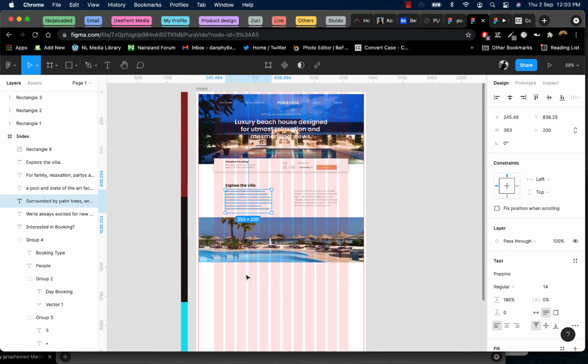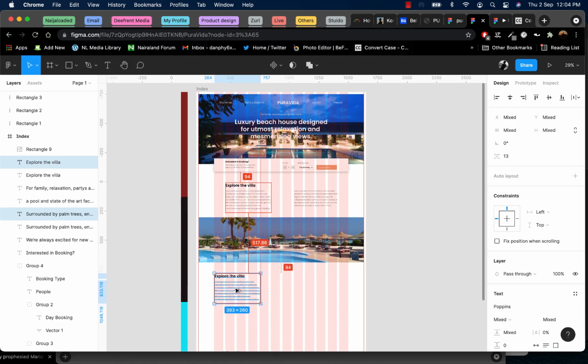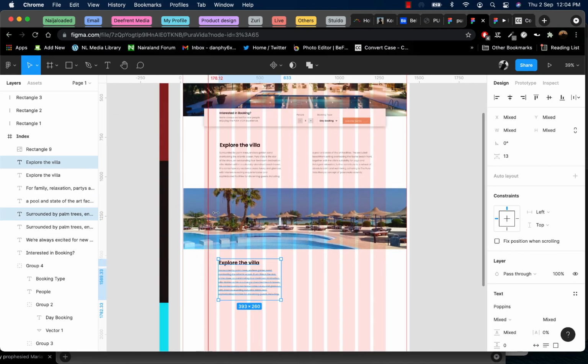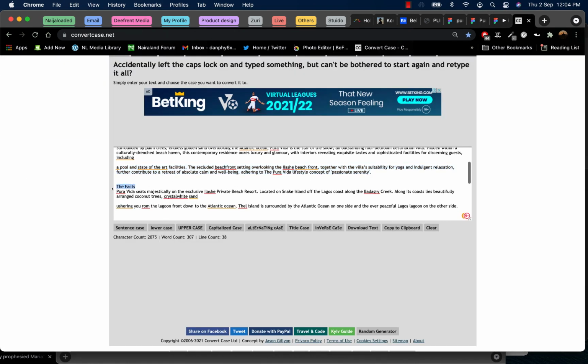So that's what we're using for consistency's sake. You duplicate this. You could duplicate this too while holding option. Bring them here. The facts.